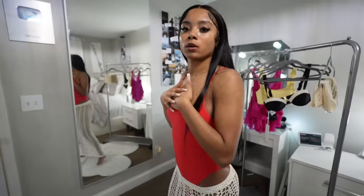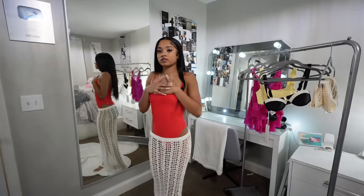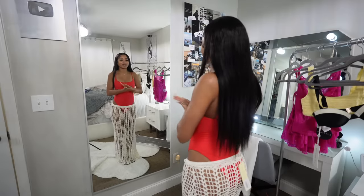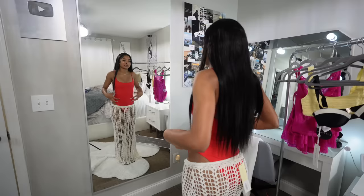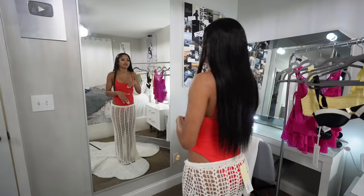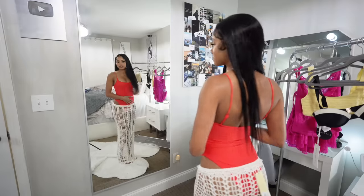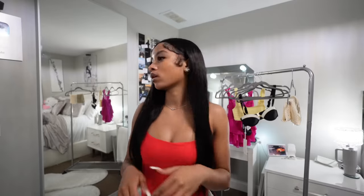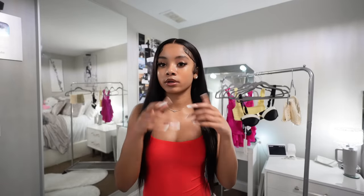Next item I have is this red one-piece bathing suit. I don't own a single one-piece and when I saw this on White Fox I knew I had to get it. It's kind of hard to get into because you have to step in and it's very tight and snug, but once you're in it fits perfectly. It's a really cute bathing suit to have. The camera picks this up as a bright red, but in real life it's more of a darker red.